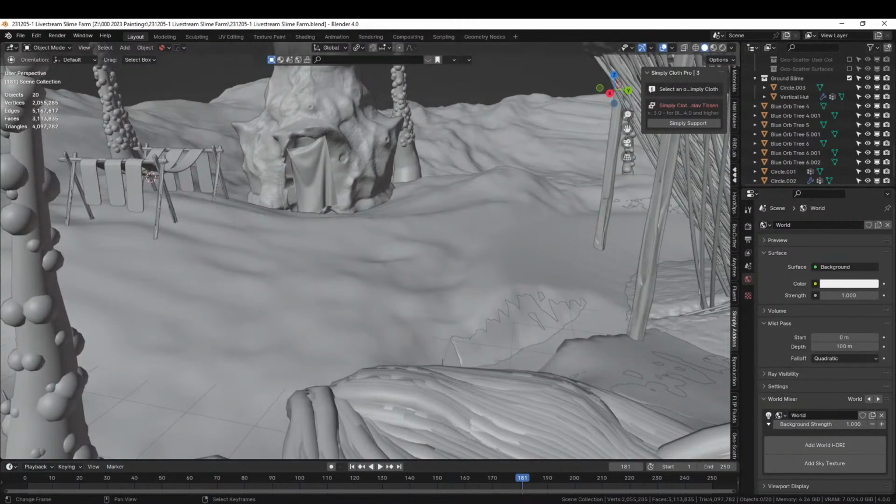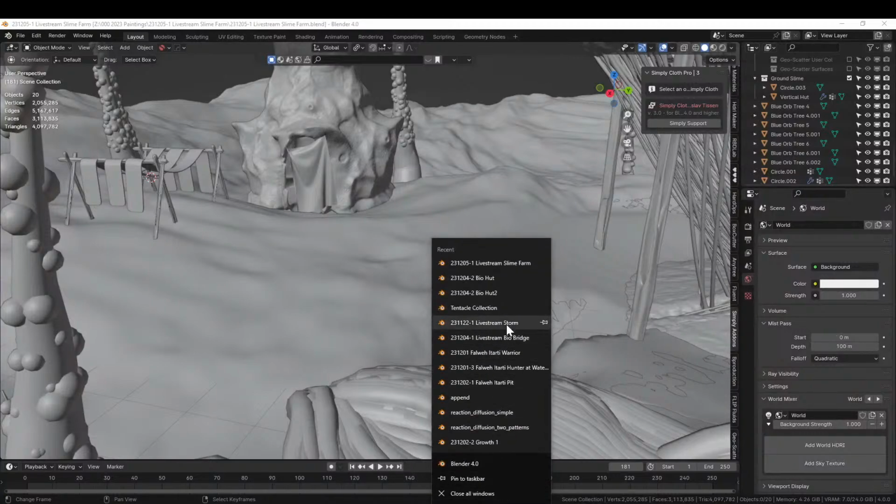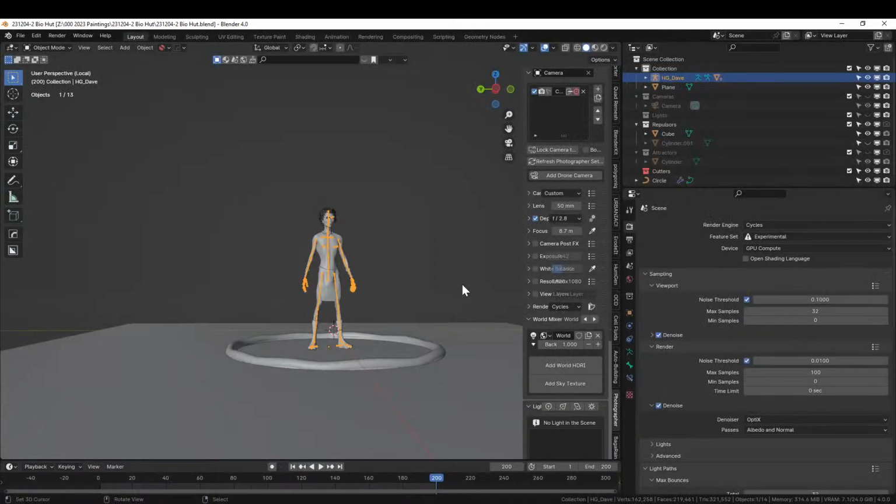I probably need to make some more dudes. But let's. Oh, he's in Biohut. I know, so we'll grab the guy from there. Yep, there he is. Hey, Dave.